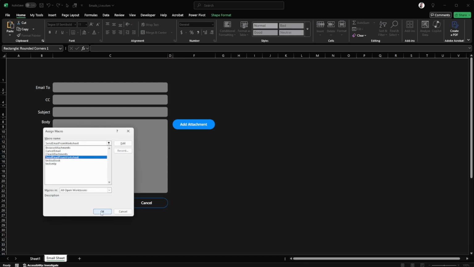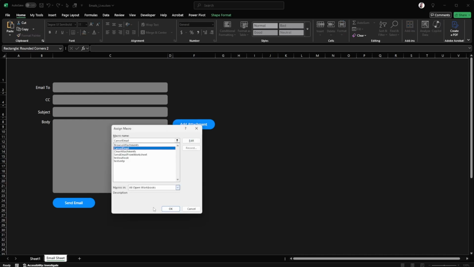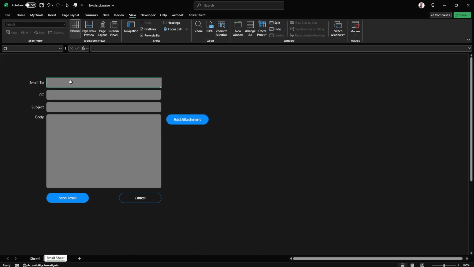So this is going to be the routine that we call our cancel routine. It's going to cancel email. And now we can essentially use this as our own little email client. So I'm going to send to your VB tutor at outlook.com. I'm going to do no CC. Subject is going to be hello from the worksheet. This is my first sending from.